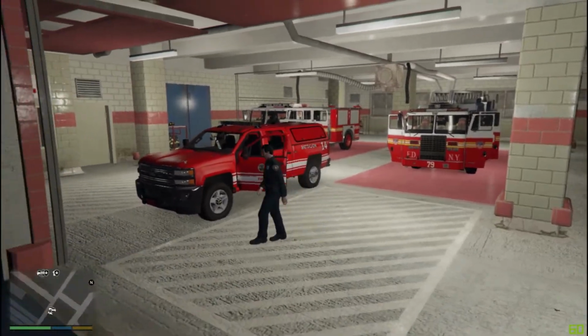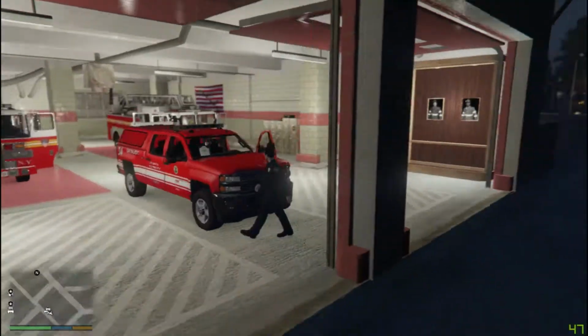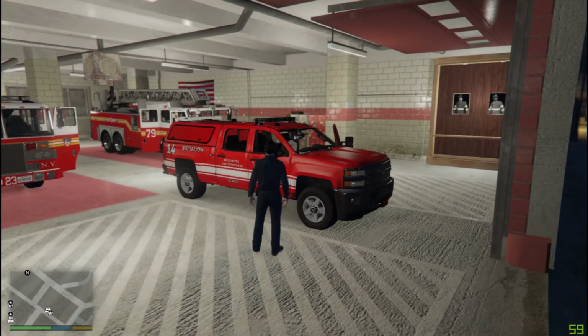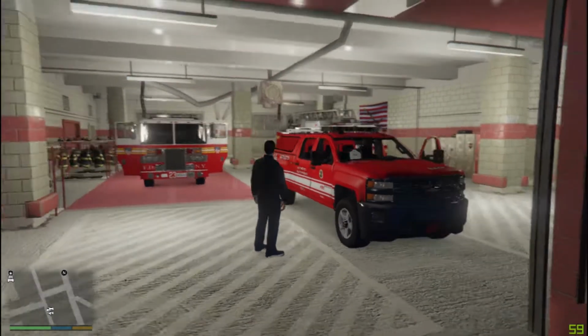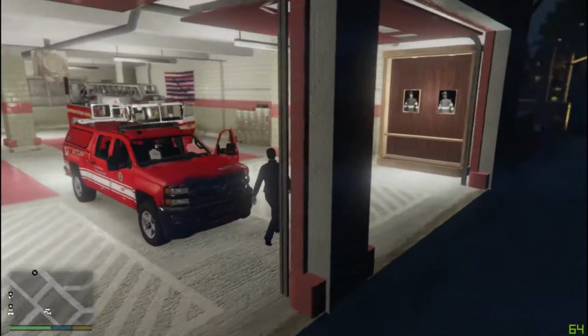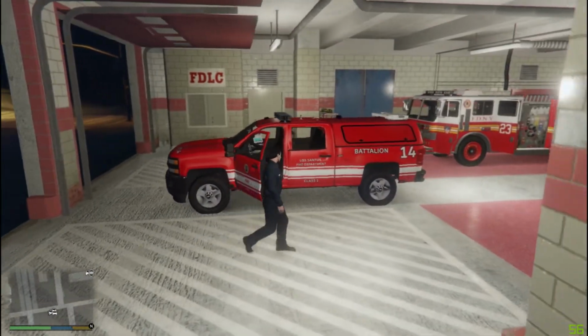Now, Battalion 14 is a 2019 Chevy Silverado with a custom livery on it. Custom livery, custom skin done by one of my really good friends, Adam, who did this for me in a matter of minutes. It looks amazing, and I can't thank him enough for doing it. So we're going to be taking a drive around Liberty City, just showing you guys what the Liberty City Rewind mod is and what this truck is and does.